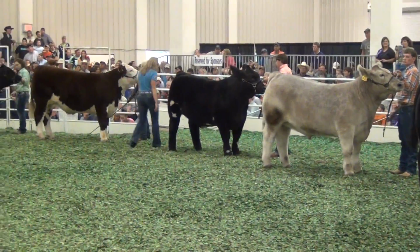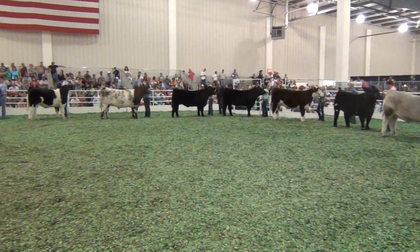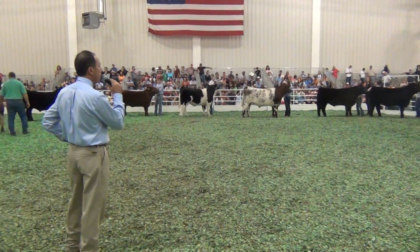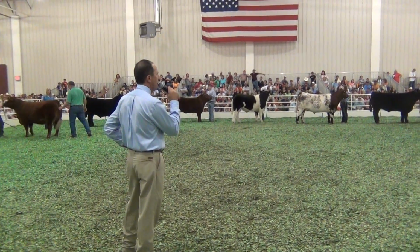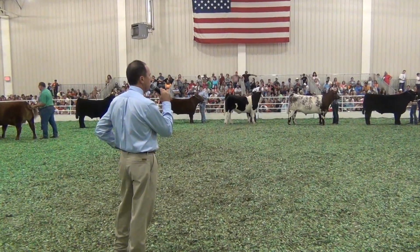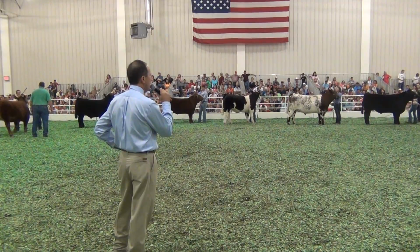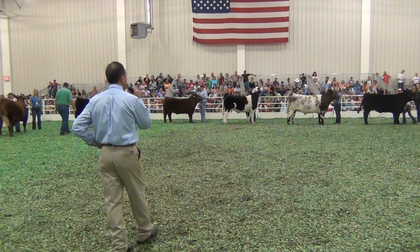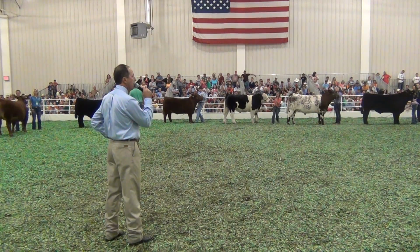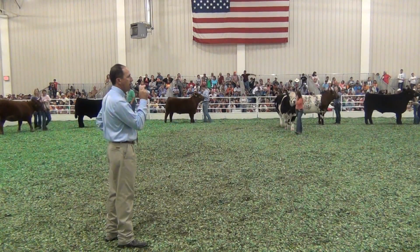Well, as Briggs said, that calf certainly impressive as far as muscle shape and power is concerned. Just like to see, as he said, a little more hair and presentation. That calf certainly could be a major player. But as we said, it's probably going to come down to those 2 crossbreds. The champion, as we said, shown by Brady Jensen, the reserve, which we'll probably see, we suspect, come out for contention, shown by Shiloh Shockey, a really nice Monopoly sired steer, sold by Bonham Show Cattle from Newcastle, Oklahoma.